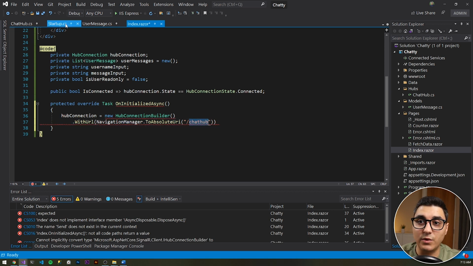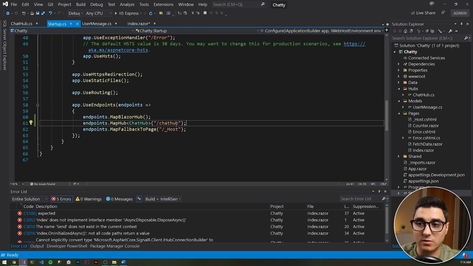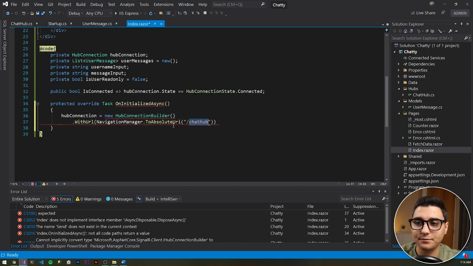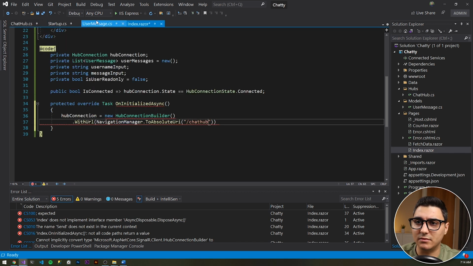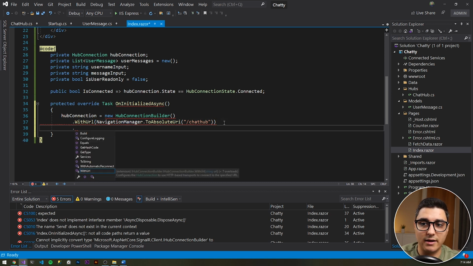This is the one that we have defined in Startup.cs right here, so make sure that that's the same, and also that it matches the class name as well. It doesn't have to be capitalized, it's fine, but just make sure that it's the same one as the one defined in Startup, otherwise it's not going to be able to connect you to the right place. And then call the build method on it, and that's it.